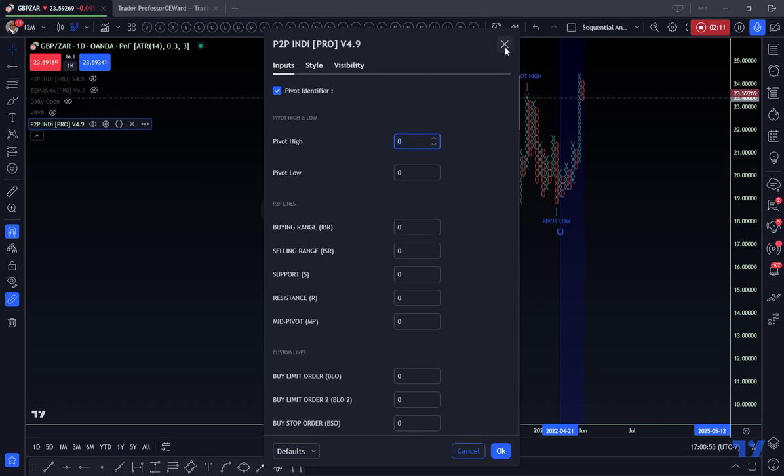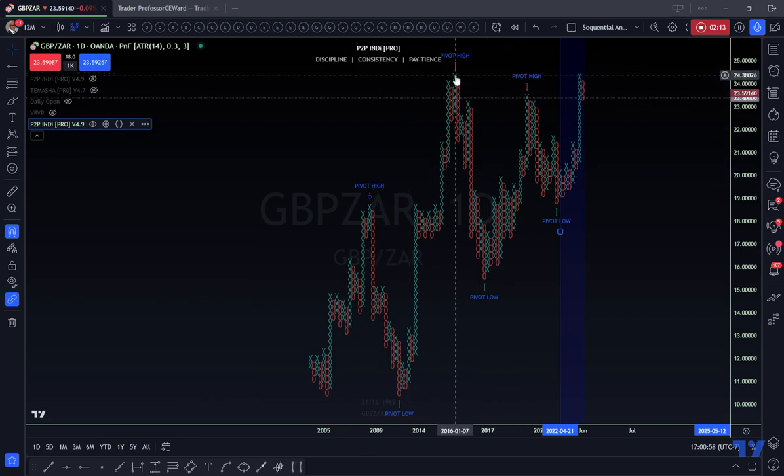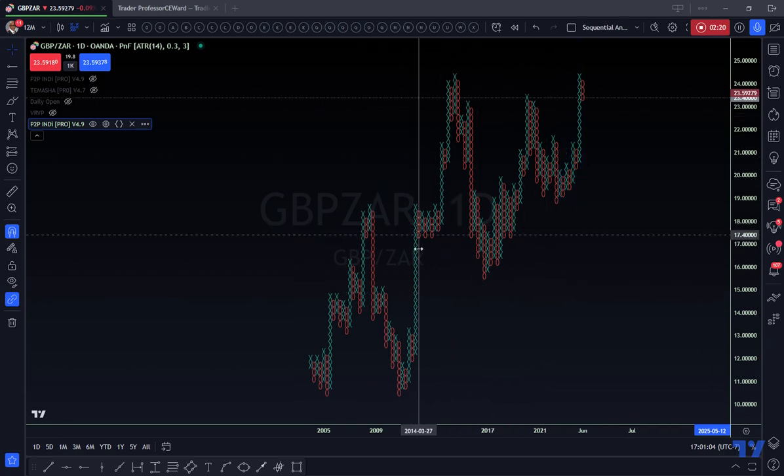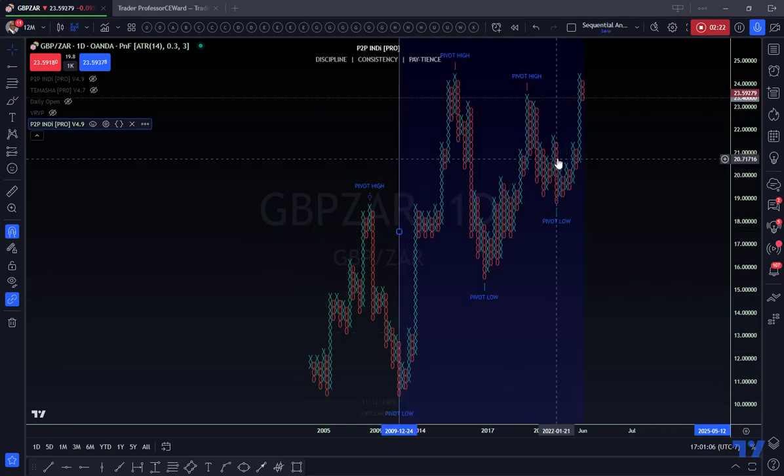So the first thing we want to do is identify the curve. Curve analysis is just where the pivot high and the pivot low are that the institutions are dealing with, because what we're trying to target is swing positions, and we want to enjoy the entire trend. There's a phrase that says the trend is your friend until the bend at the end. So as long as we know what the bend is, which is down here, then we know how long we can hold the trend. That's the purpose of curve analysis.